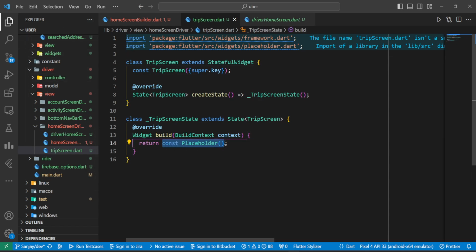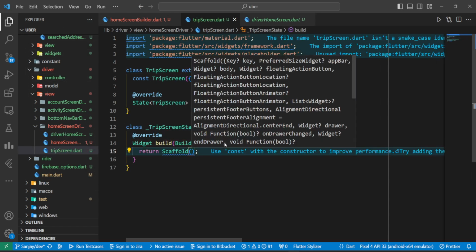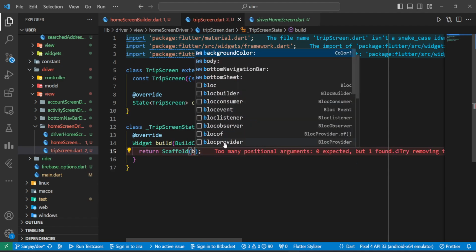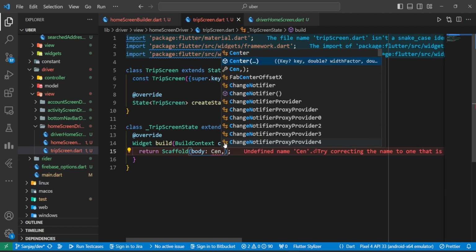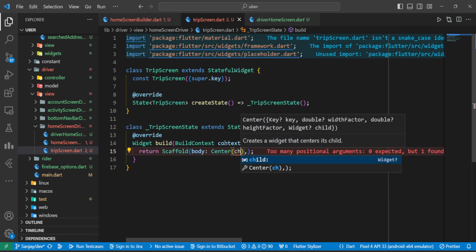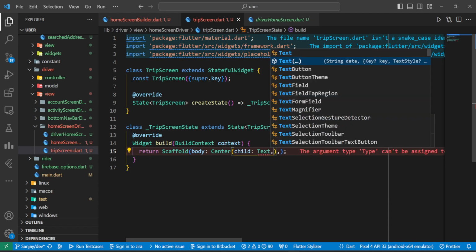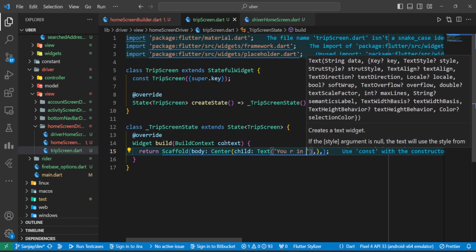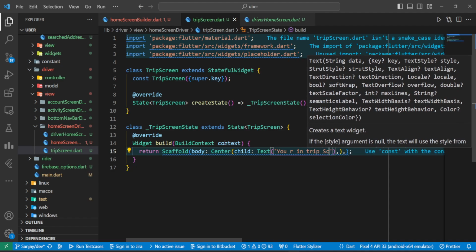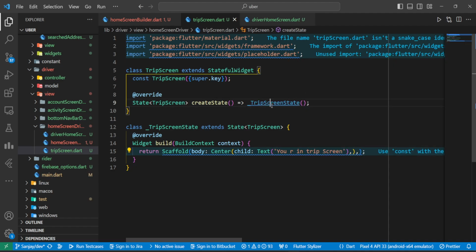So let's return scaffold here. Body, for now, let's go with center, child, text, and let's return a message that says you are in trip screen, and it will be good.